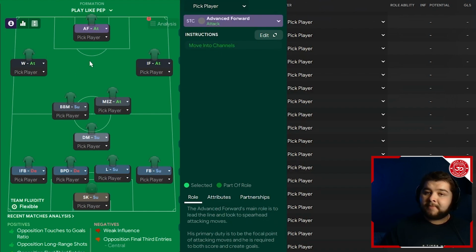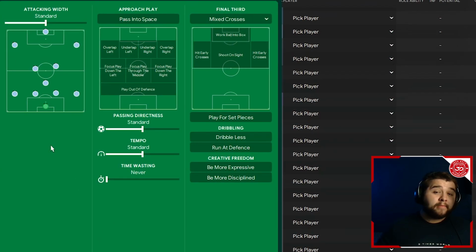And to finish it off for the player roles, the cherry on top, a default striker, which is going to be Erling Haaland, the advanced forward on attack. This tactic is cooked. So let's get things rolling then with the team instructions.